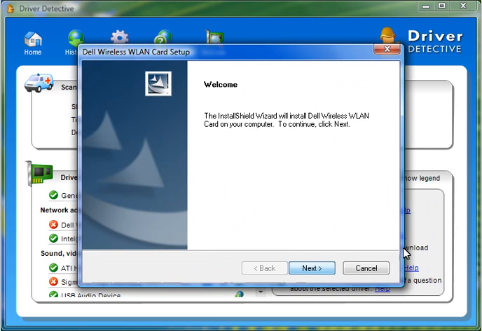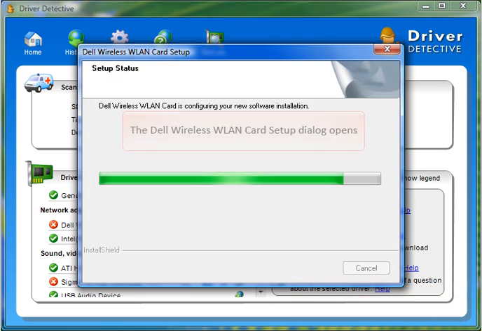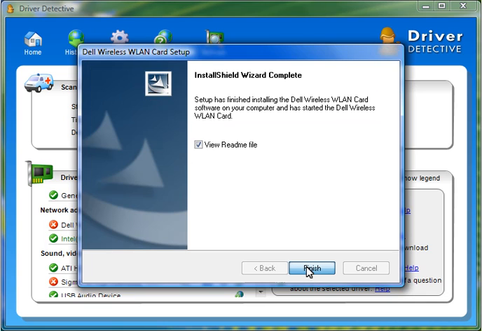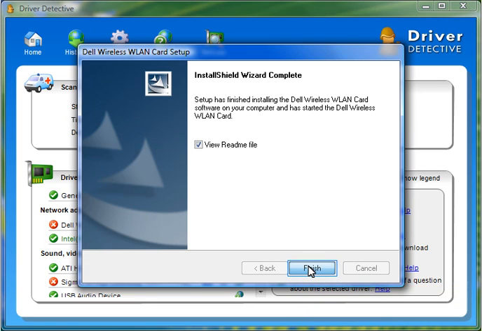In most cases, a manufacturer's specific install program will start the setup process for installing the driver. Here you are prompted to begin the installation process after clicking the Next button. During the installation of the driver, you will see progress made in configuring the installation. Once setup has completed and the driver has finished the installation process, click Finish to finalize the driver installation.